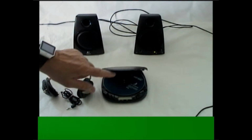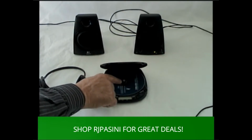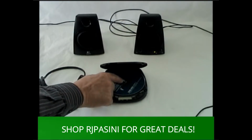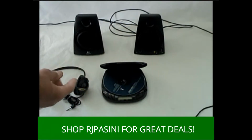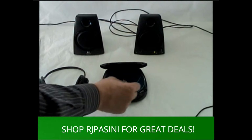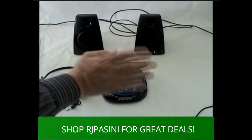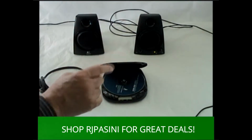A while back, I had another compact player, and I noticed that it was pre-owned. Of course, it wasn't mine. I think when people keep popping it in and out, these little spring-loaded ball bearings, as I call them, are glued in there, and I think they loosen up. I remember when I was doing a demo on one, I pulled it out. I don't know if it was a Sony or a Panasonic. It's definitely not this one. It only happened one time.